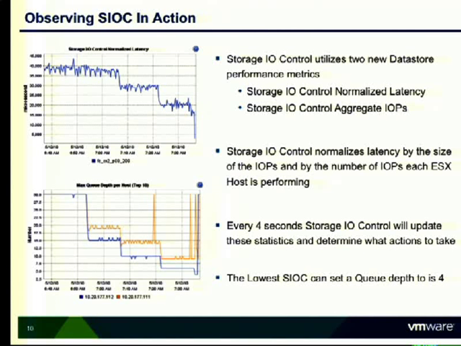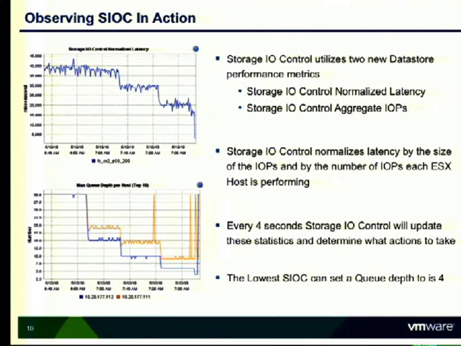Alrighty. One other thing, how do you observe what storage I/O control is doing? We've got a common question, can we get any alert when it actually starts kicking in and throttling things? We don't get an alert that it starts throttling things. It is something we've suggested to the product management team to introduce. But you can go in and see if it's doing something. It's provided two new metrics inside vCenter, storage I/O control normalized latency and storage I/O control aggregate IOPS.